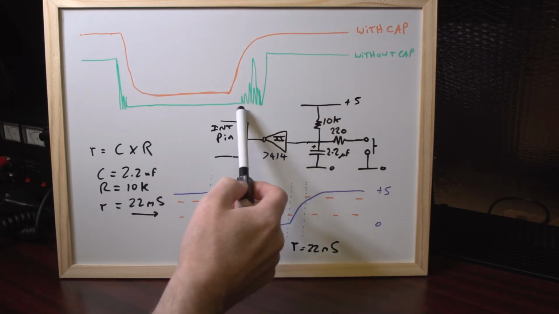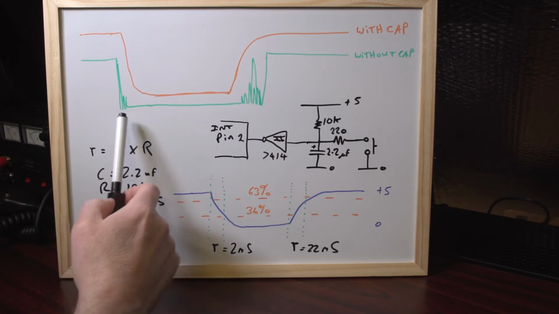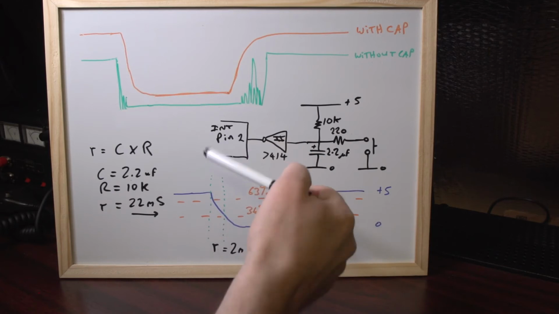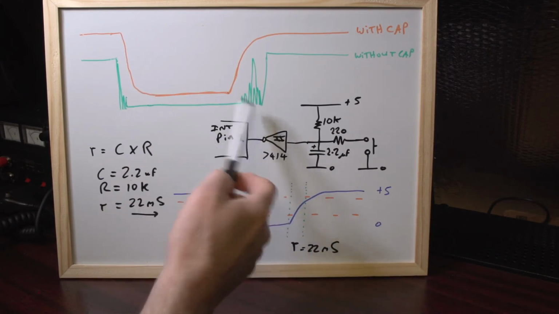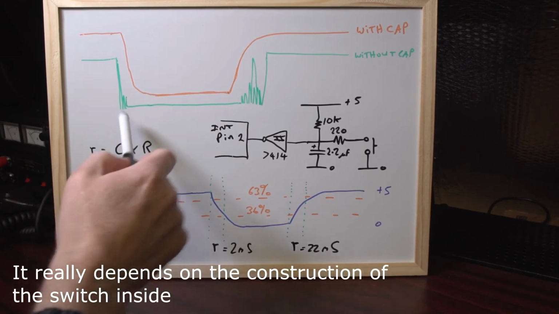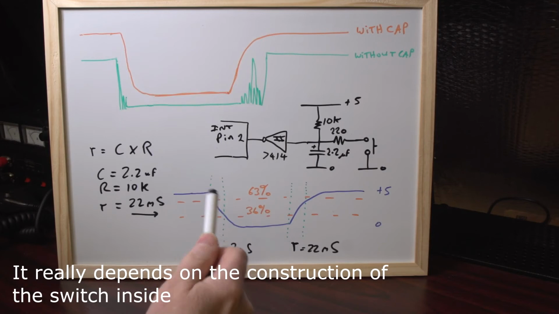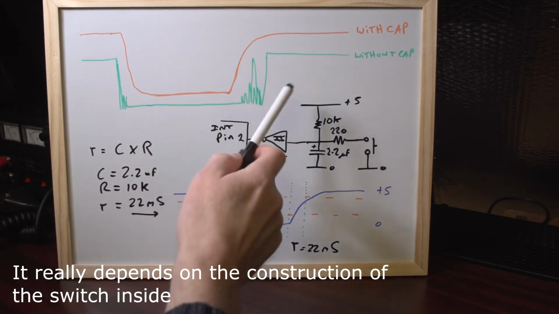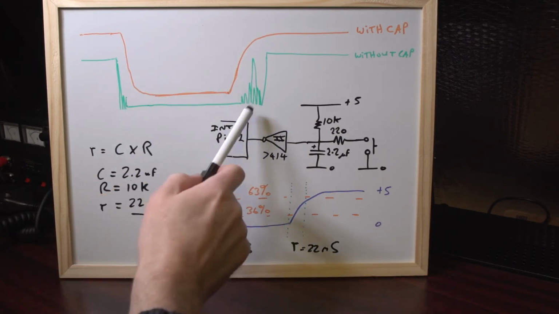So this is a contact bounce area here, quite bad, and this is another contact bounce which tends to be a little bit faster because you're actually putting the contacts together. There's less of an opportunity for anything to bounce, but at least in my experience that seems to be a little bit worse than the falling side. When you make a connection it seems to be a little bit better than releasing for some reason, although you still do get it at both make and release of the button. That's without the capacitor. We've got this major problem with contact bounce and we need to get rid of that.